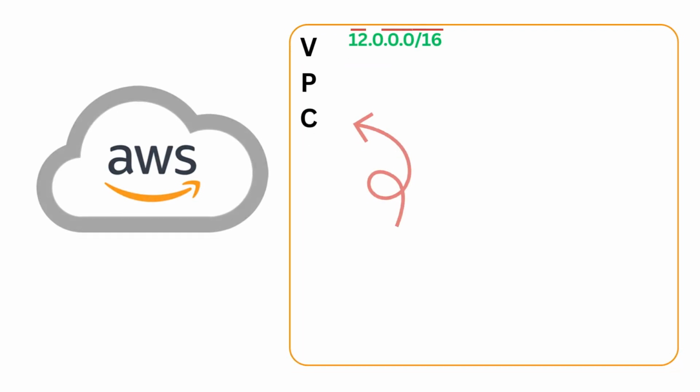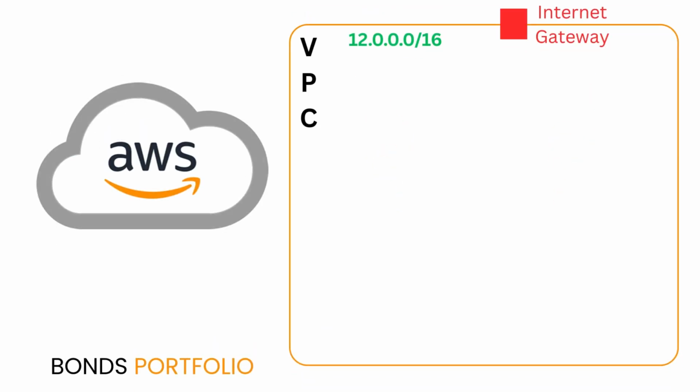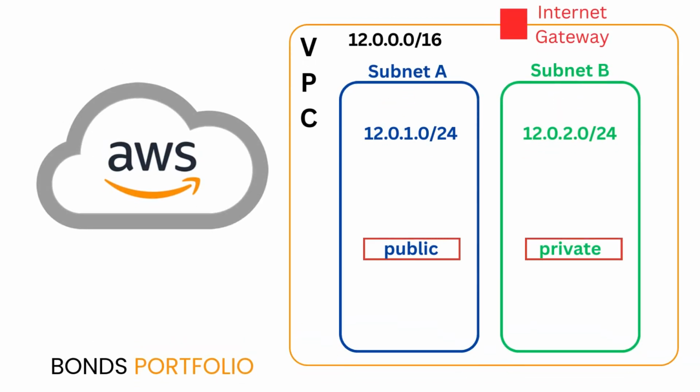Welcome back to the AWS Private Cloud Demo Series. In previous videos, I created the outer shell of our private network called the VPC and added an internet gateway to the edge of the private network. Now it's time to take the next step and break that network into smaller, more manageable pieces. That's where subnetting comes in.